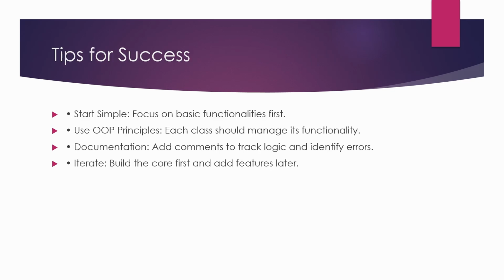Before we wrap up, here are a few tips for success. First, start simple. Focus on building the core functionality before adding extra features. Use object-oriented programming principles to keep your code modular and maintainable. Document your code with comments to make it easier to understand, and remember to test regularly to catch errors easily. Finally, build iteratively, adding features as you go.